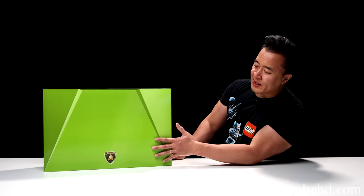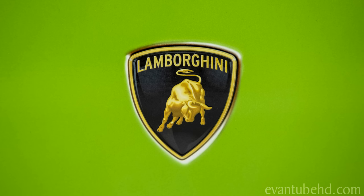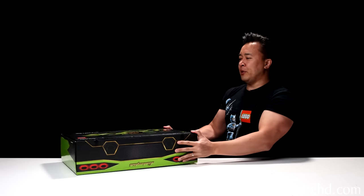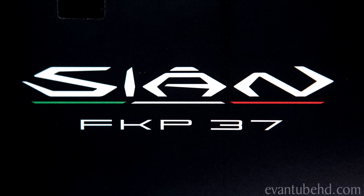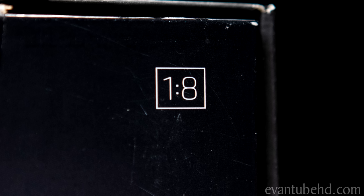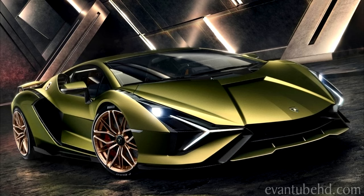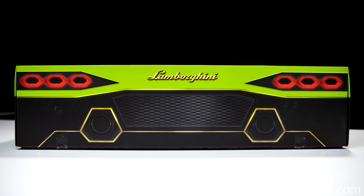So here we have the very unique box. I think this is actually supposed to be the hood of the car. We have the Lamborghini emblem down there on the bottom. We have the more traditional LEGO artwork here on the other side. It says it's the Sian FKP 37. It's set 42115. It's 3,696 pieces, and it's recommended for ages 18 and up. It's labeled here as being a 1/8 scale model, meaning it's 1/8 the size of the actual car. We've got a photo of the wheel here on the side, and then on the back we have the rear of the vehicle with its cool tail lights.